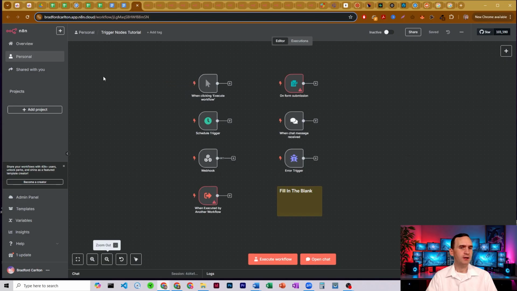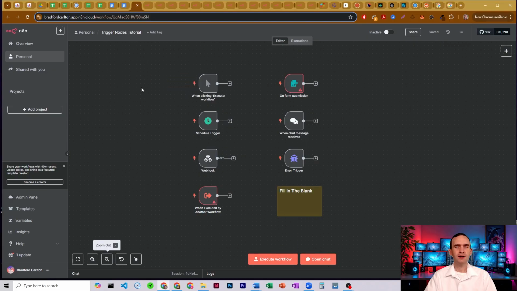This is called a click trigger. So this one will work when you come down here and push this button. And that's about it. So if you have a full workflow, you got maybe an AI agent and you've got some set nodes and branches and switches and all that. After this guy, it will not work unless you click this button. That's what this one is.